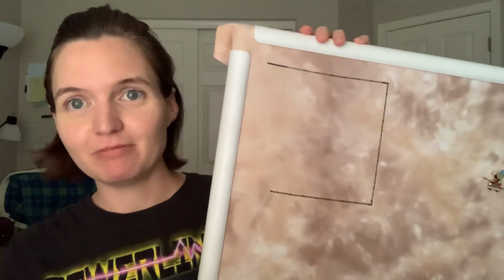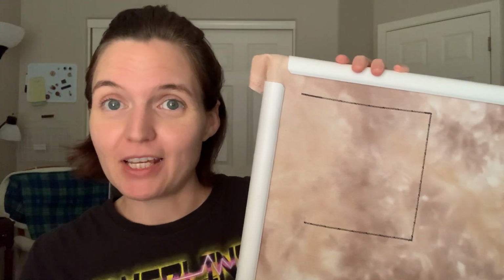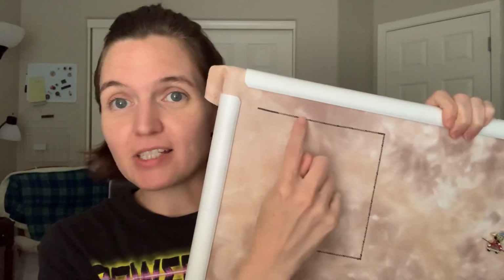This far. It's not even a whole square. It's not even the whole thing. And so when I'm stitching boxes, I like to do just a half cross stitch with a full cross stitch every 10. And that way, if I mess up and the box does not match, it's a heck of a lot easier to frog. And then it's also just as easy to go back through and add the second half of the cross.